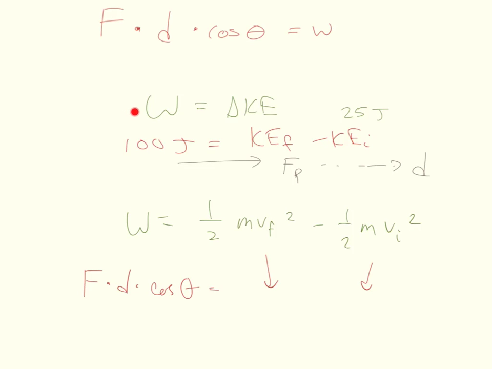That's the most basic way to interpret it, and that's the way it's written on your formula sheet. On your formula sheet, I hope you know this by now after doing all this work, this is how it's shown. You need to replace this with W equals KEF minus KEI. Forget the 100 for a minute, make believe it's still W. And then further replacing this and this with these two. And if you need to, you could also replace work with this. So in the end, you get FD cosine theta equals 1/2 mvf squared minus 1/2 mvi squared.